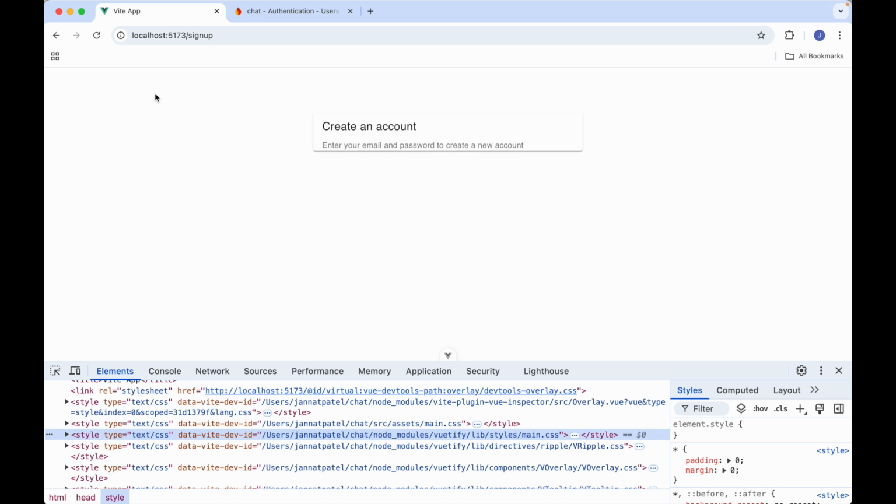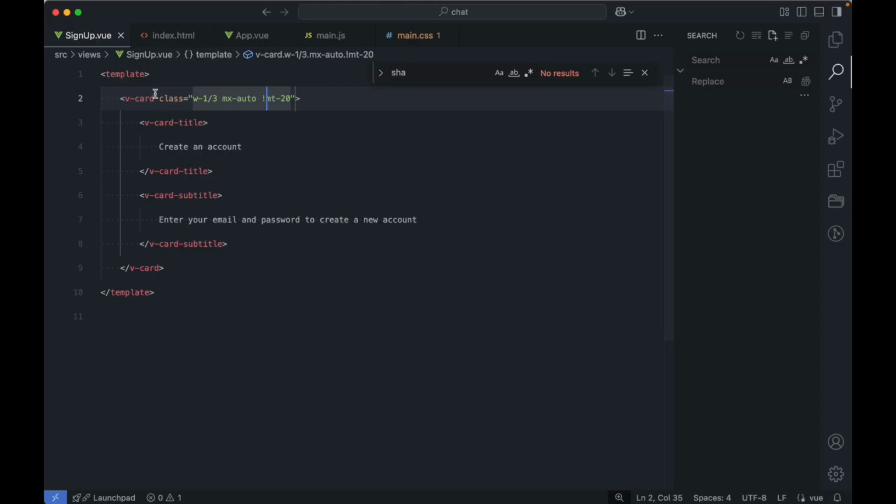And then I need an input field, so to add an input field we use v-input. So basically we would need 2 input fields.